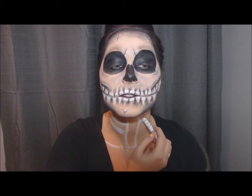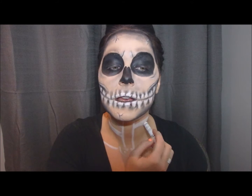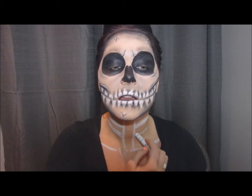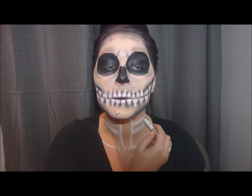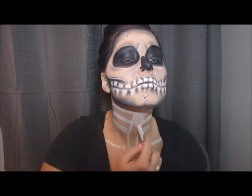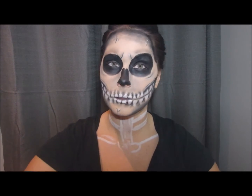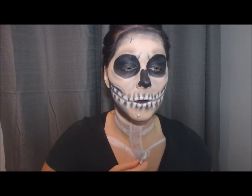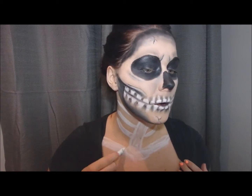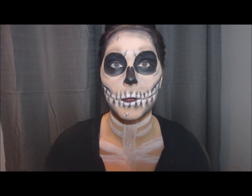Again, you don't need to be super neat with this. I'm not trying to make straight lines here, because we're going to go in with black and eventually shade it. And obviously you can keep going if you'd like. I'm going to stop there.